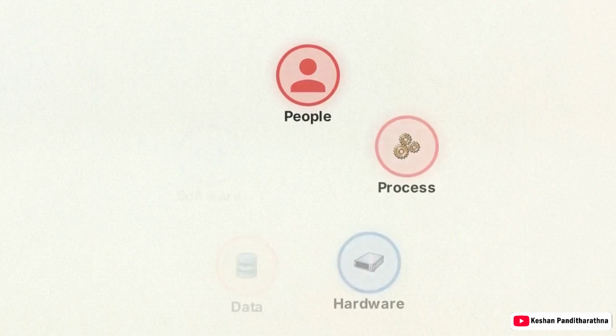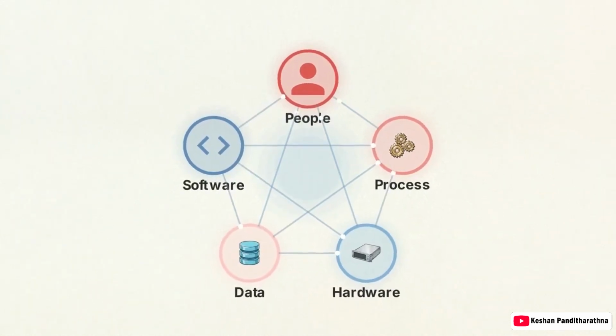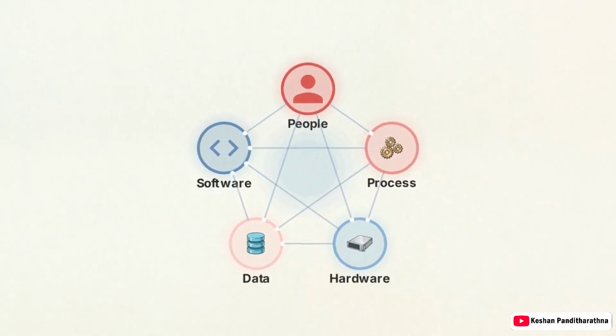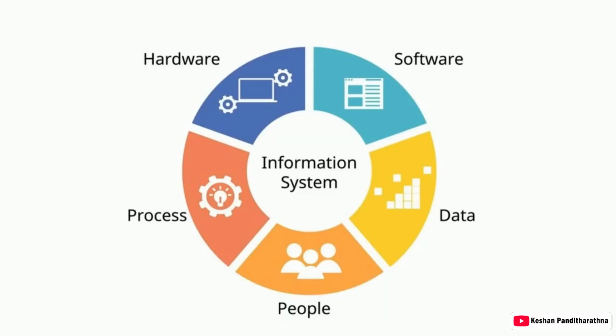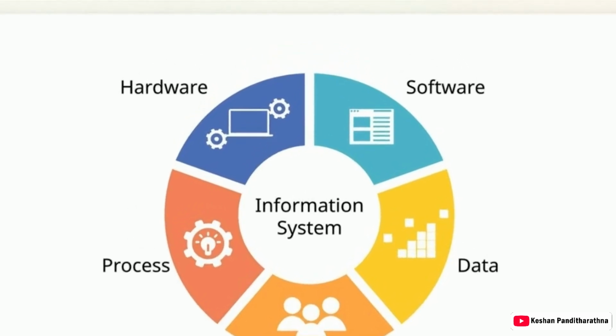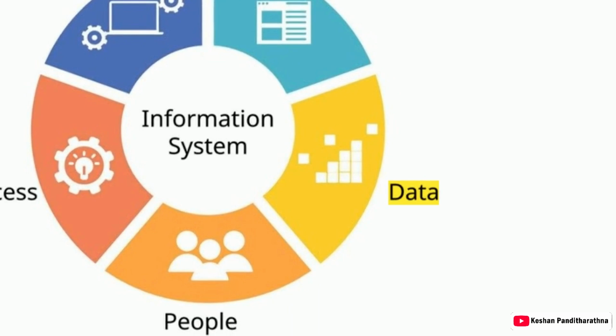If we zoom into the exact center of our boundary, into the transformation process itself, what is it actually made of? Designing an information system requires moving past the technical focus on hardware and compiled code. This chart details the true anatomy. A complete structure requires 5 interlocking pieces. The technical foundation relies on the physical machines and the operating code written to run on them. Then we have the specific information or raw material being collected, stored, and analyzed.